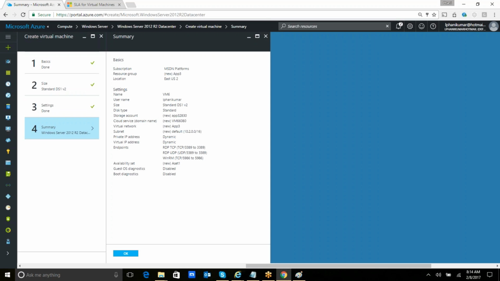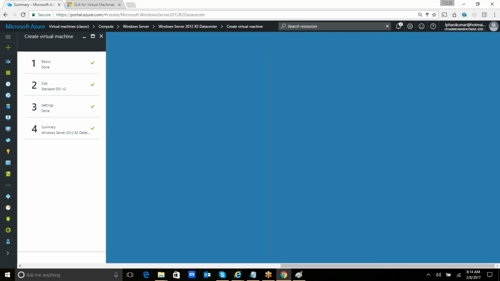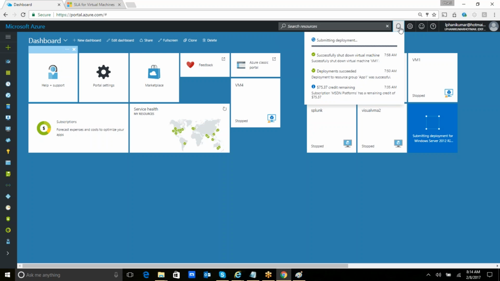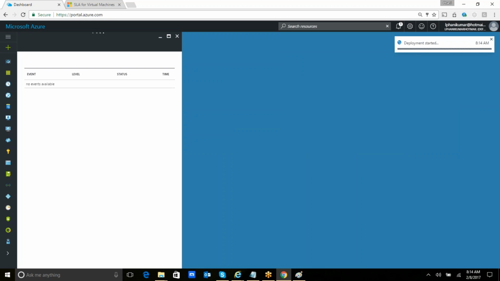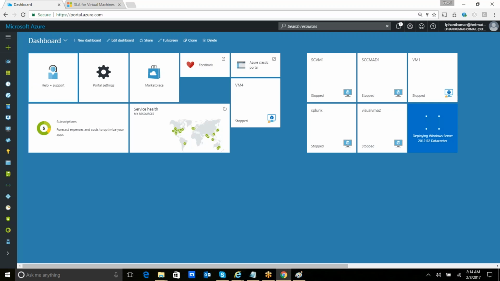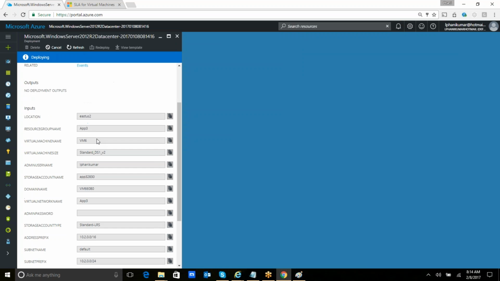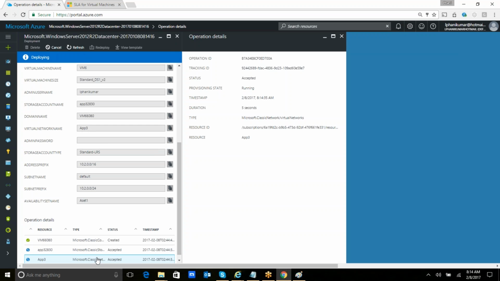Say OK. And also, when you're trying to create the second VM, add it to the existing availability set. Say OK. It is a deployment, so just give 2 minutes. By that time the availability set will be created automatically. Let's click on this one and see the steps. Once the availability set is done, I can create another VM in the same availability set. The network is created, storage is created, it's still in the process of creation. The VM domain name is created.